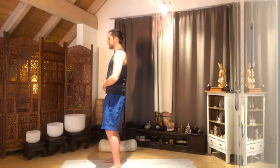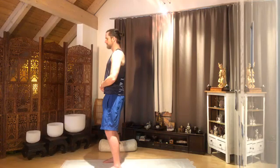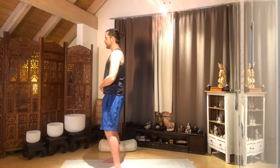Knees are gently bent as you breathe deep into the space just below the navel. Let the belly expand here. And exhale, release. Notice what's happening inside. Yoga is the journey into the self.